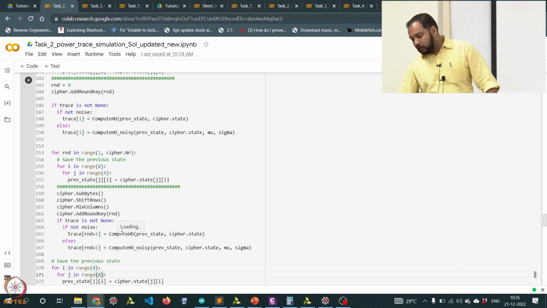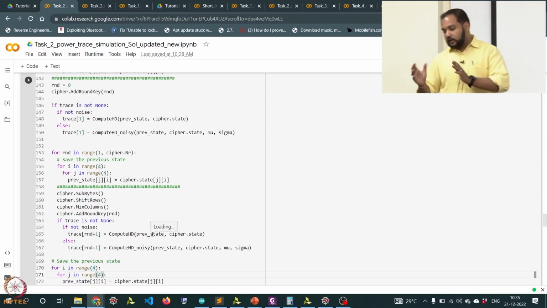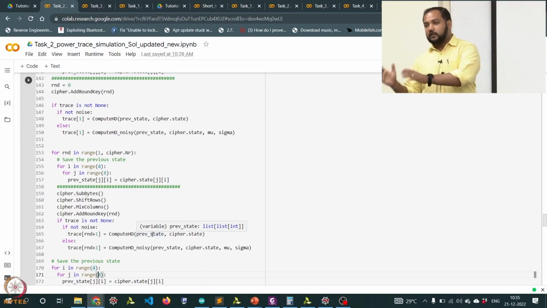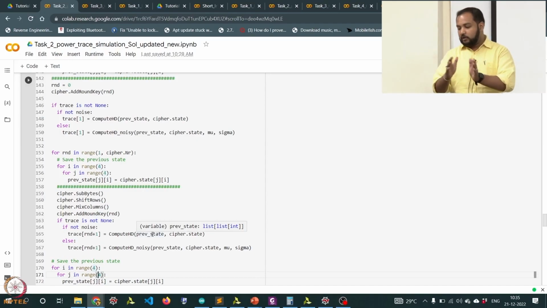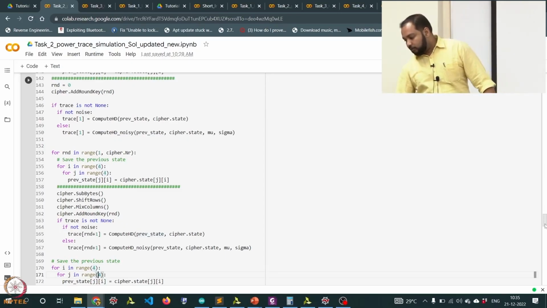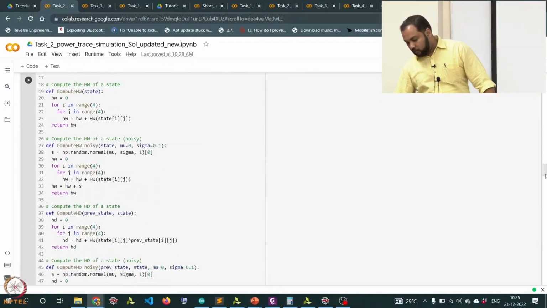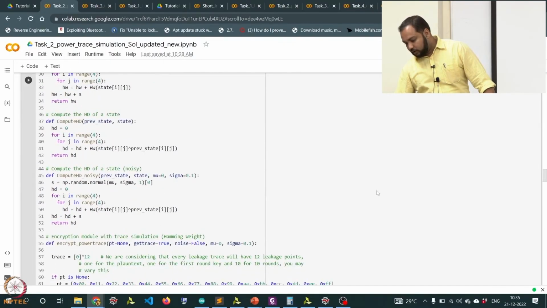Based on that, we compute the Hamming distance, sending the previous state matrix and the current ciphertext matrix. What goes on within this compute HD function is that it takes in the previous state and the current state, does an XOR, and calculates the Hamming weight of that XOR. That is the simulated power value that is being calculated.